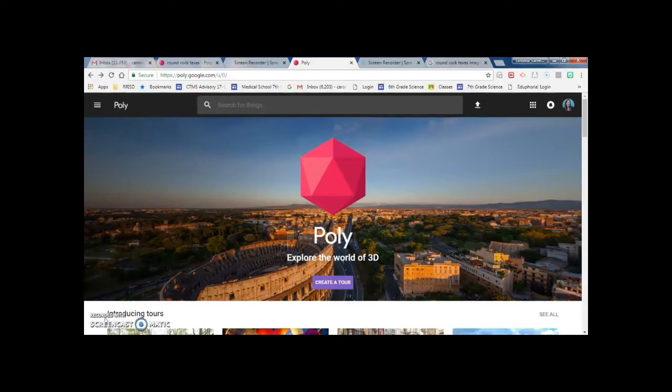Another thing to think of when you are creating a tour with your students is that you do not want to have more than one group in the builder at a time. You're going to have to schedule out some time during the class period for each group to come up and have one of the most responsible students in the group upload the pictures, the 360 image, whatever they need for their scene, into the builder. You have to do this one group at a time, because if you try more than that, then the information won't be saved. So let's go ahead, and I'm going to show you how to build a tour.